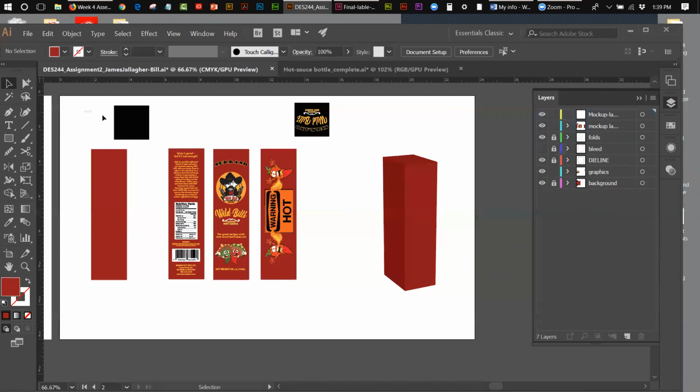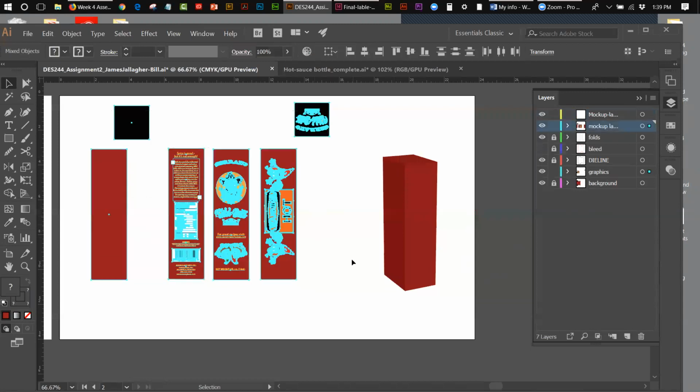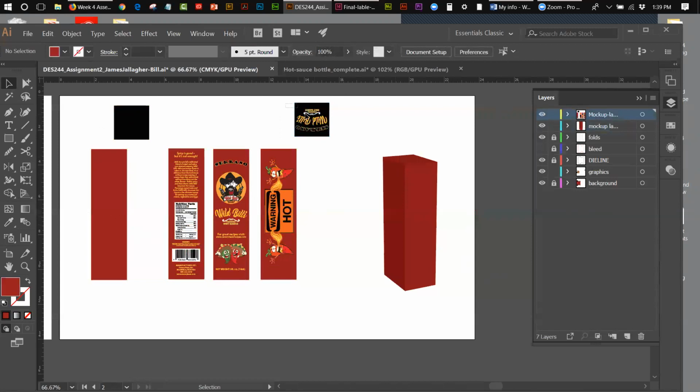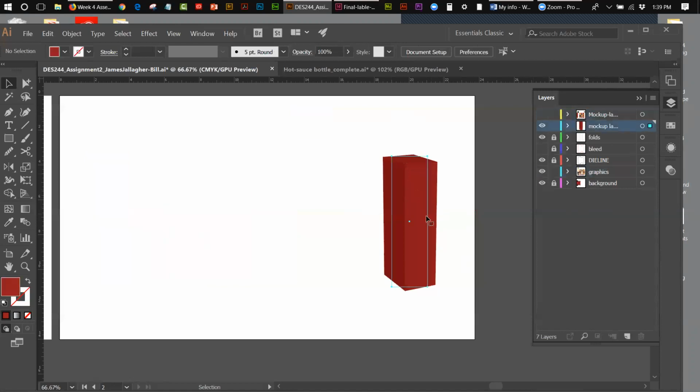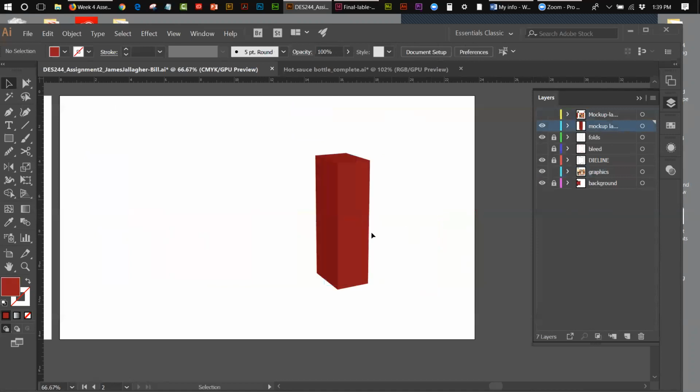The reason I'm doing this is because I'm going to select all of this material right there, and I'm going to move that up to mock-up layer 2, and then I'm going to hide that. Well, this one right here also really should go up to mock-up layer 2 as well. And then I'm going to hide mock-up layer 2. Now, the reason that I'm doing that is because the first thing I'm going to do is work with this particular method of creating my mock-up. This is the method that I find the most fun. It isn't that difficult, believe it or not. I started doing this last night. All right, so all these layers, the graphics layer and the mock-up layer 2 layer, I'm going to hide, or lock, I should say.